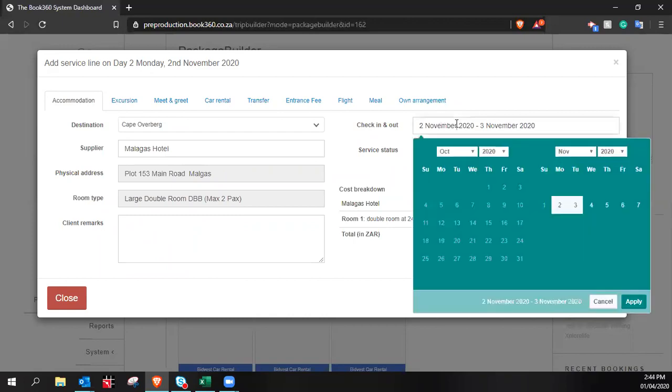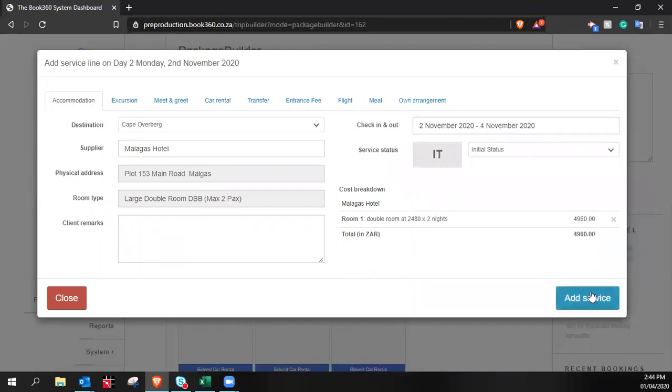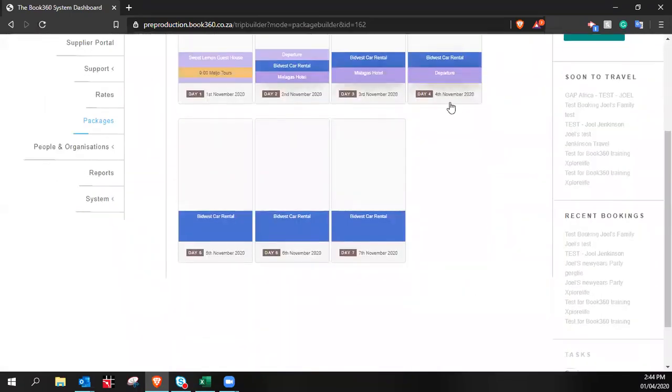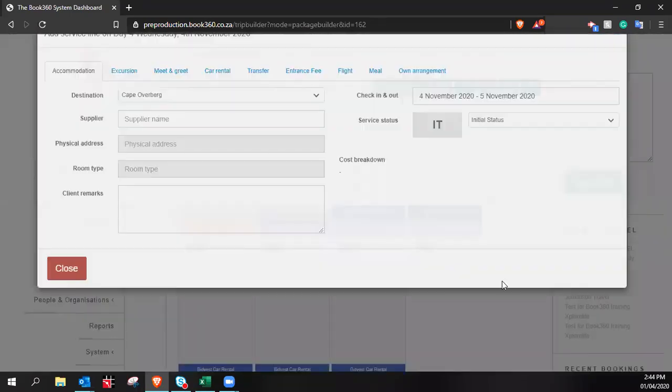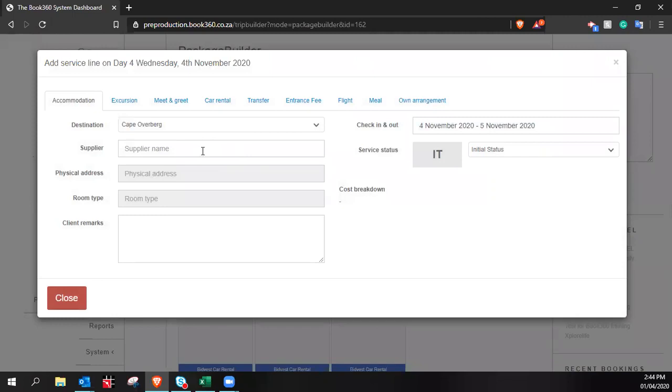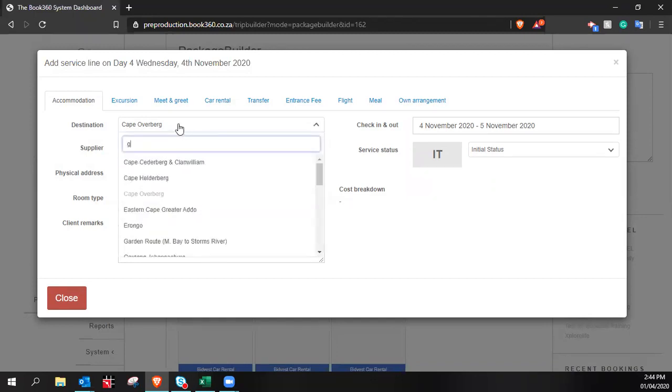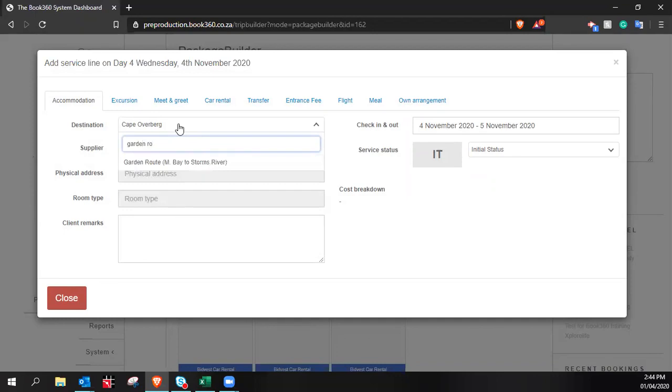Okay. Sorry. Maybe I must have a look at that. Oh, okay. So I've got my 2 nights there. Then I'm gonna add something else further up the coast. What's next? Something in Mossel Bay. Maybe I can look for Garden Route. Maybe they can do Garden Route Game Lodge. That'll be a nice one.